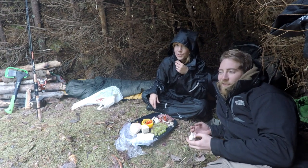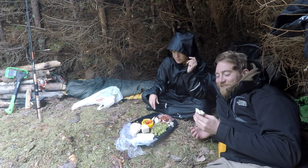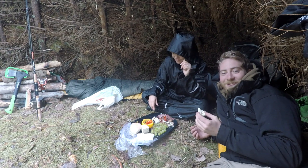Not bad breakfast out in the forest. Sheet tray out in the woods. And awesome.